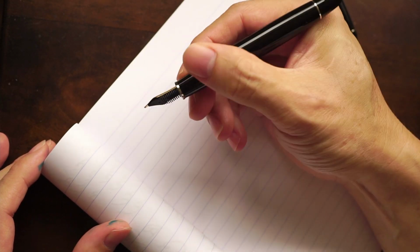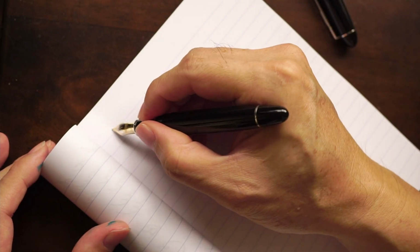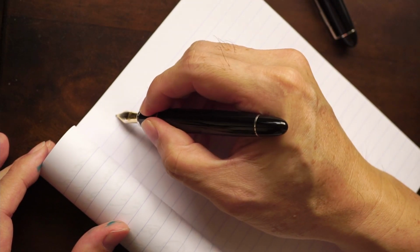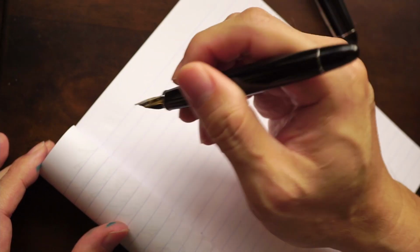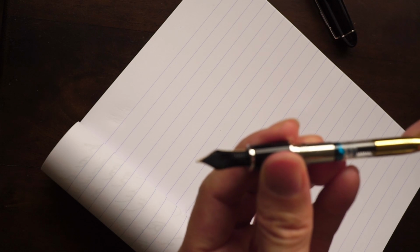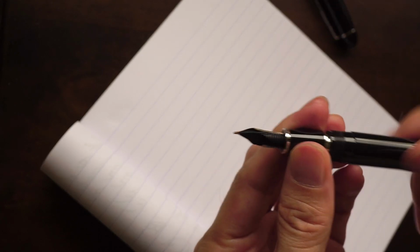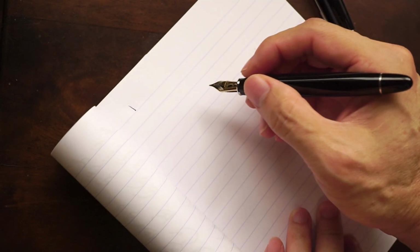So this is not the best start. It doesn't really start up, which is strange since I actually filled the pen from the nib, and it's not starting up. So I'm trying to prime the feed that way by forcing out more ink, and there it goes. So hopefully this is in focus.